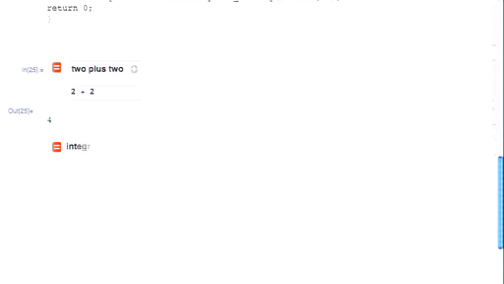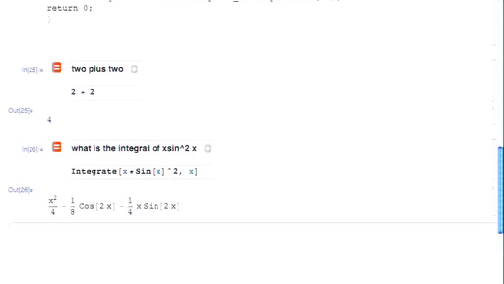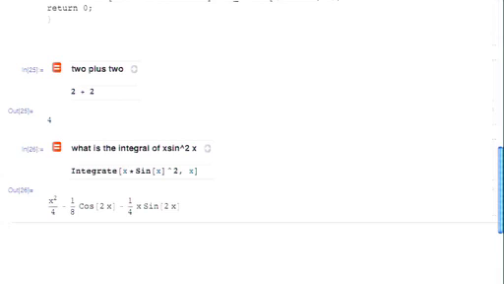Or you could say, what is the integral of X sine squared X. That looks terrible, horrible, non-Mathematica syntax. But look at that. By using Wolfram Alpha technology, we're able to figure out that that kind of piece of free-form linguistics is equivalent to this piece of precise Mathematica, and then we're able to evaluate that in Mathematica.